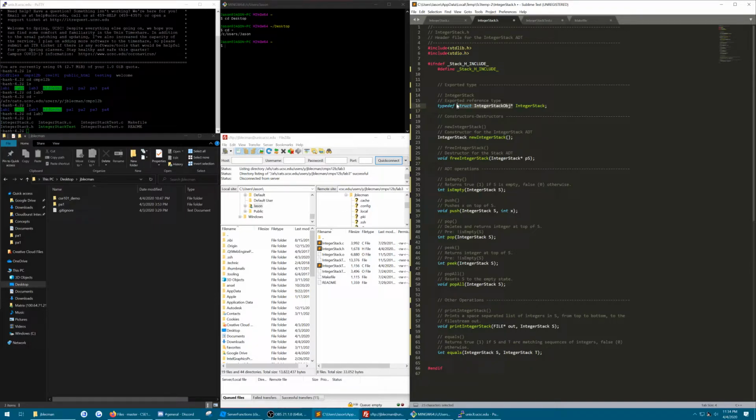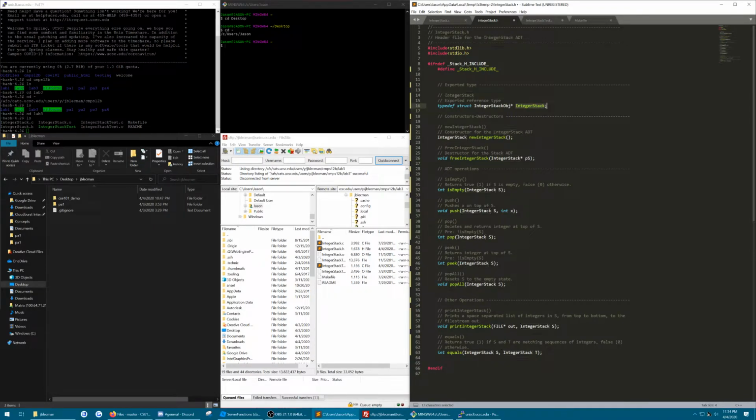That's why the star is there. It's saying that eventually, when integer stack obj is created, this just points to that. We don't know what it is yet, but it points to some area in memory where it will then be allocated. And we'll actually create the struct in integer stack.c.